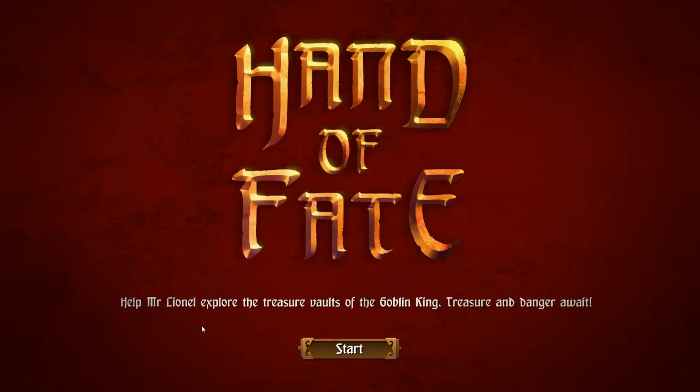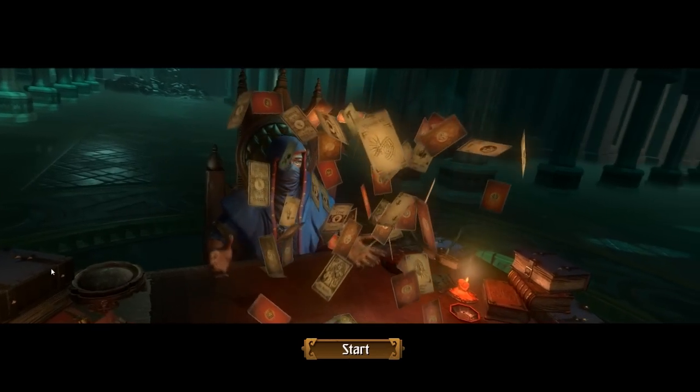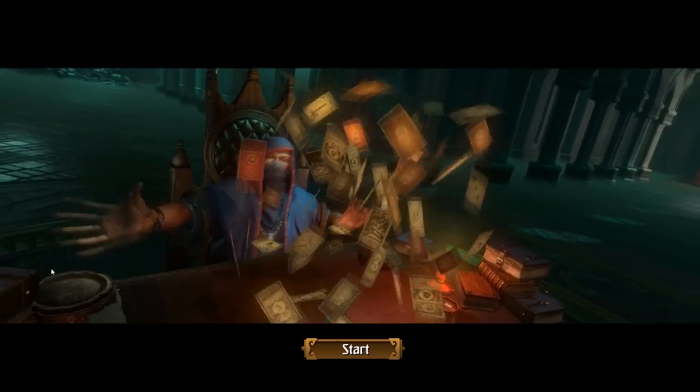Hand of Fate is a card game, mini-game mashup with roguelike elements. In it, you face the dealer, the mysterious narrator of your game of fate and chance.